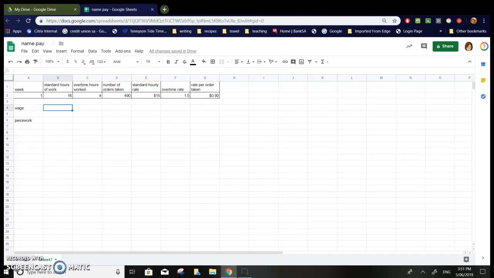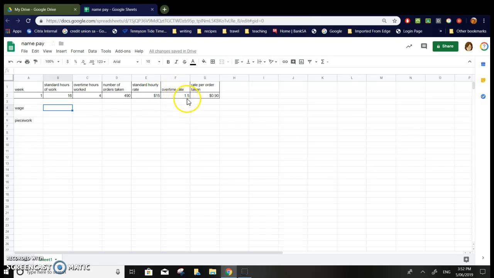That's the usual information that you would need if you were organising people's pay. You need to know the standard or the usual hours of work. You need to know how many hours of overtime were worked, the number of orders that were taken, because in this case we're talking about pizza orders. You need to know the standard hourly rate. That means how much the person usually gets paid per hour.